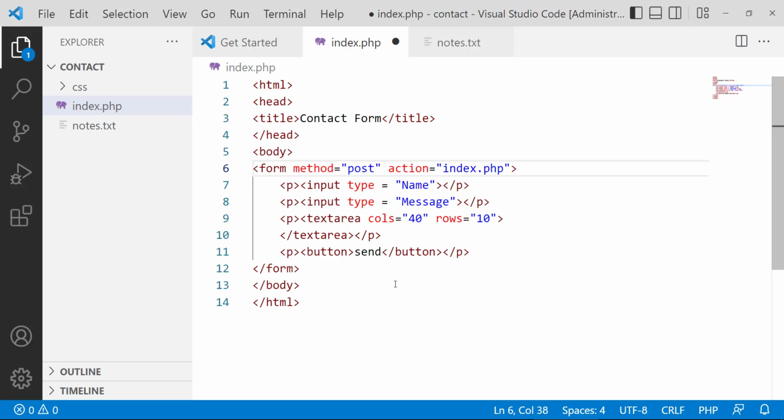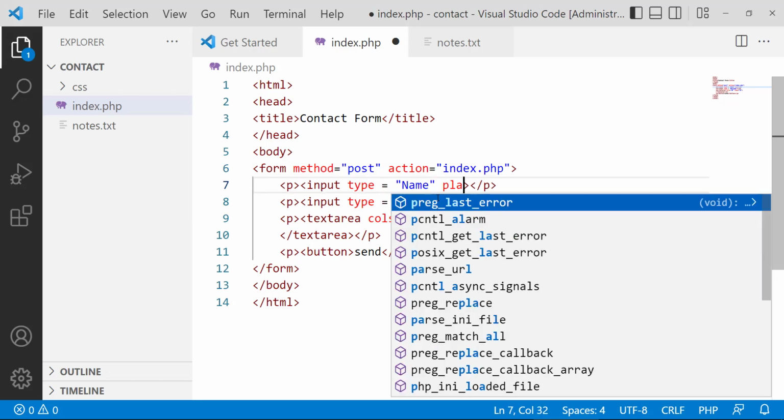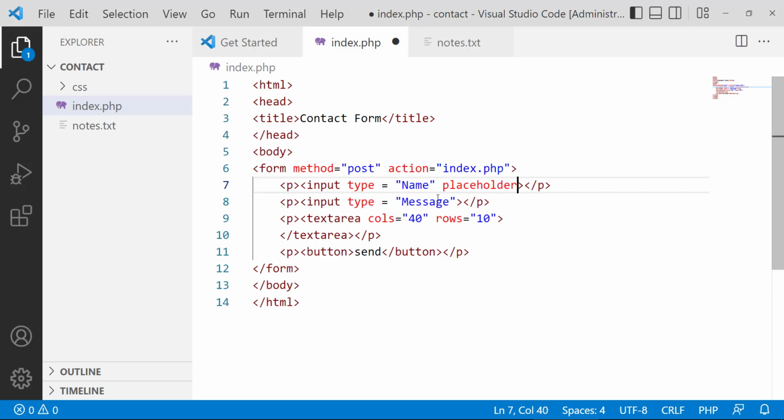Right. I think practically we are done. We need a placeholder, where our placeholder would be name, or rather, let's say, please enter name.